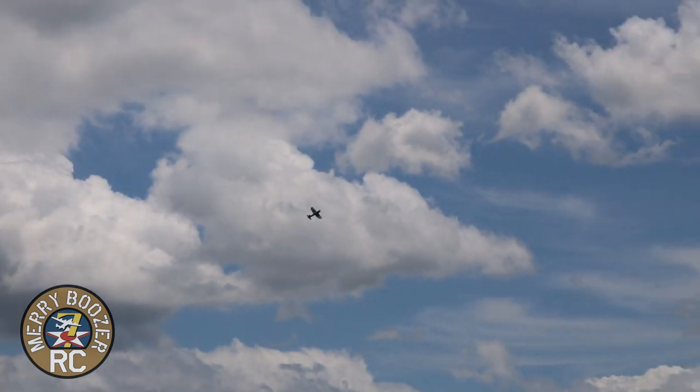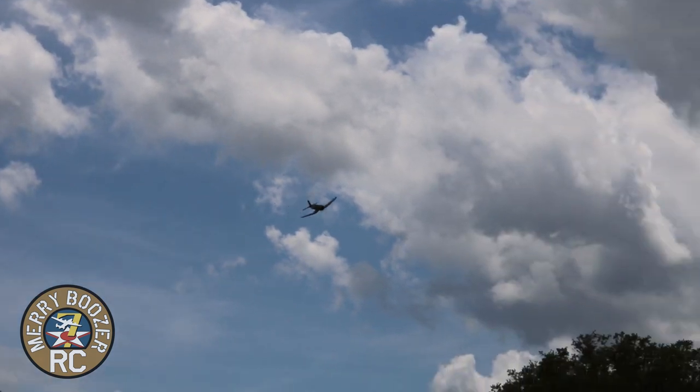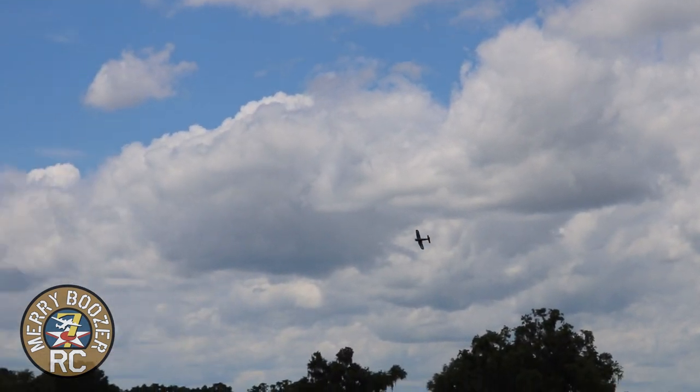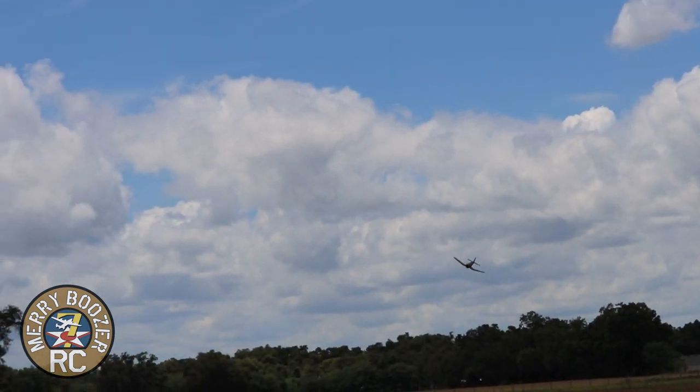I love these little 1.2 birds. They're small enough to fit in the car without having to take them apart. They're big enough that you can see them and that the wind doesn't affect them too bad. You can see I can keep it nice and low in here. I'm going to turn out right in front of us, keep it low in the trees.